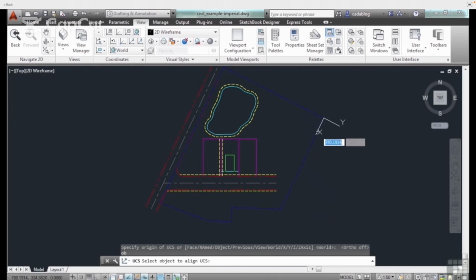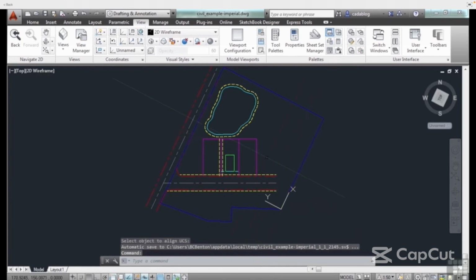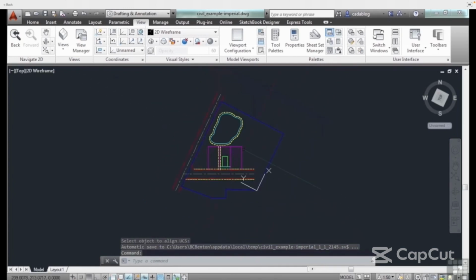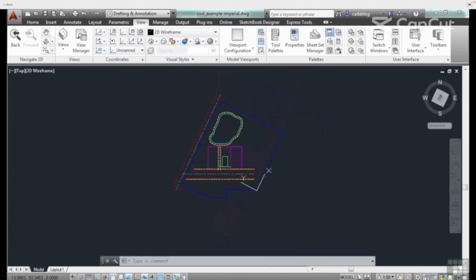Now, you can have your X and your Y rotate on it and come from different directions. Do you want your Y to be at the top or the bottom of this view? Well, to change that, just go to the different end of the line. This is the way I want mine to show, so I'm going to pick it. Now, it doesn't rotate your view. It still looks the same, but you notice the icon is different and my crosshairs have been rotated.